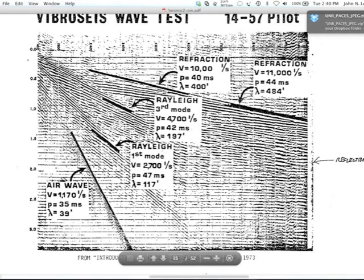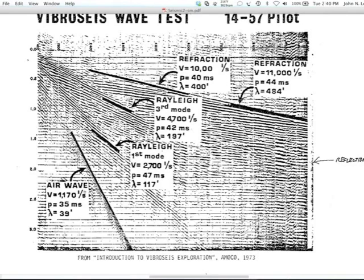Well, the first thing we do is measure some velocities. And so this air wave has a velocity, and notice this is prime per second, so that's feet per second. Velocity is 1170 feet per second. That's right about 330 meters per second. And so that tells us it's an air wave, not only because it's straight, but because of the velocity itself. The first arrival, because it's first arrival, that's the refraction. The first arrival is by definition a refraction. Could be a direct wave, but usually by the time we see it, it's a refraction.